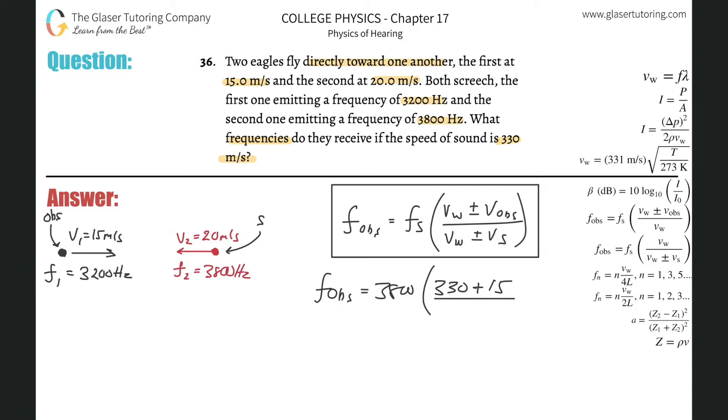Then divided by now, the velocity of sound, again, so this is 330, and then the velocity of the source. If we look at the velocity of the source now, the velocity of the source is moving toward the observer, and whenever we had it moving toward, it was negative, okay? For the same reason, check out number 30 again, I explained that. So then this becomes a minus 20.